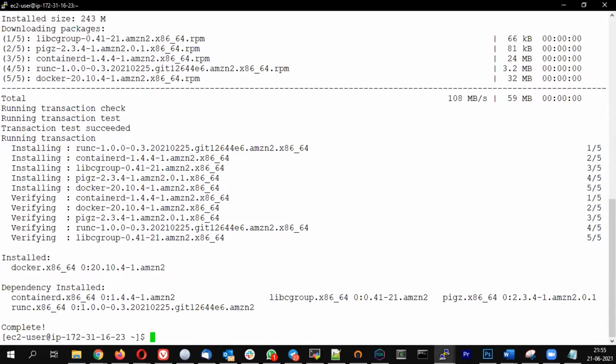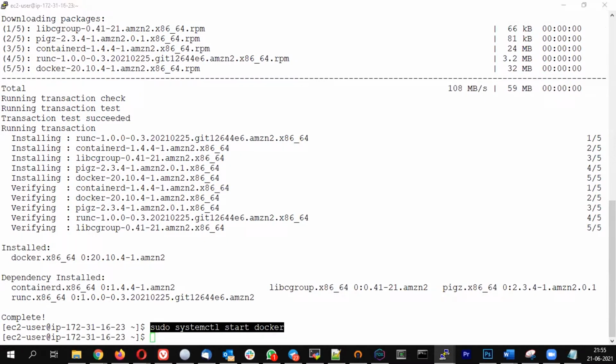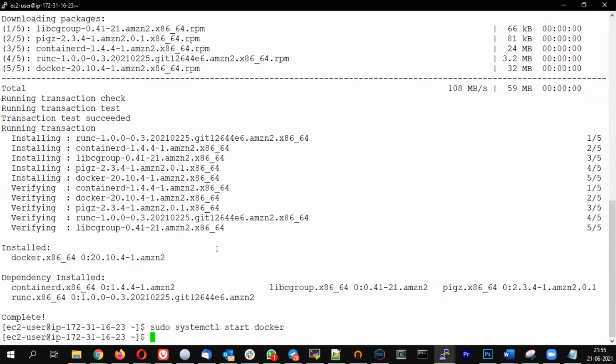I'm installing my Docker, then sudo systemctl start docker, and sudo systemctl enable docker.